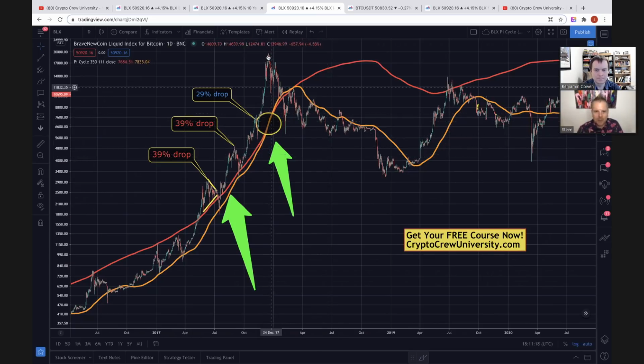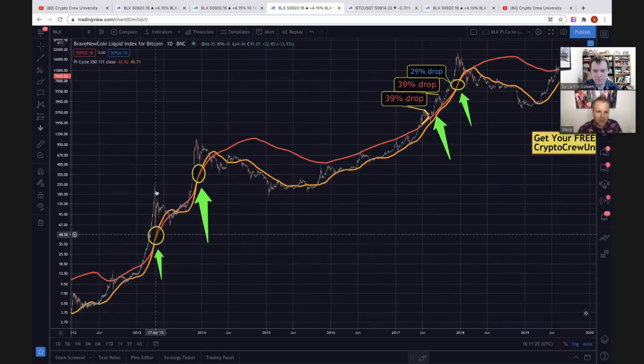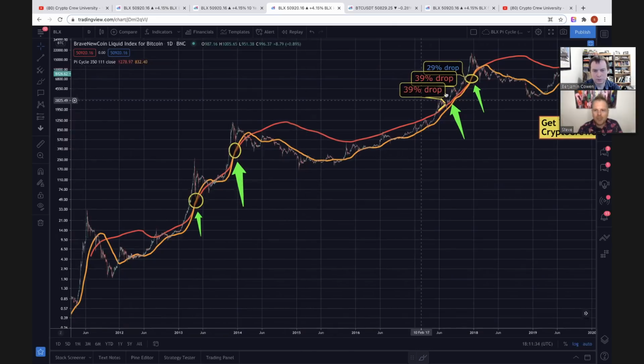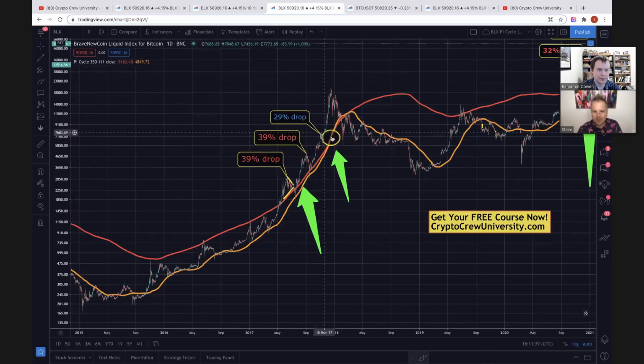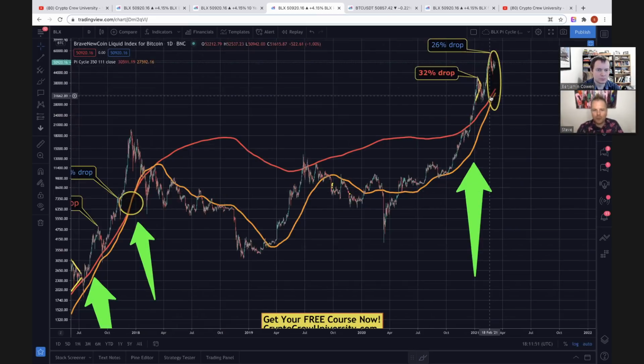When we crossed here, it was plus or minus 3 days of the market top. And as we scroll back in history, it crossed here, plus or minus 3 days of the market top. And it crossed here, plus or minus 3 days of the market top. Granted, we only have 3 data points. And this was created after this cycle top, meaning it was created to look at how to make sense of the past 3 market cycle tops. So we can't say with certainty that once this crosses, it's for sure certain.